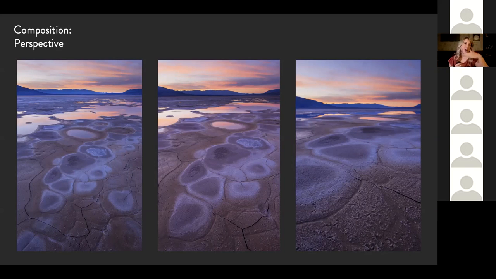But then I took my tripod down to about middle. And now you can see we lose some of the depth in the background. We can still see it's flooded, but we're losing that perspective. But we've also zoomed in a little bit more on these interesting salt circles. If I go down even lower, we've lost some of the salt circles, but now there's texture. And I don't know if you can notice, but there are actually little bird footprints in that texture near the bottom of the photo. You definitely lose the flooding in the background, but all 3 of these tell a unique story.